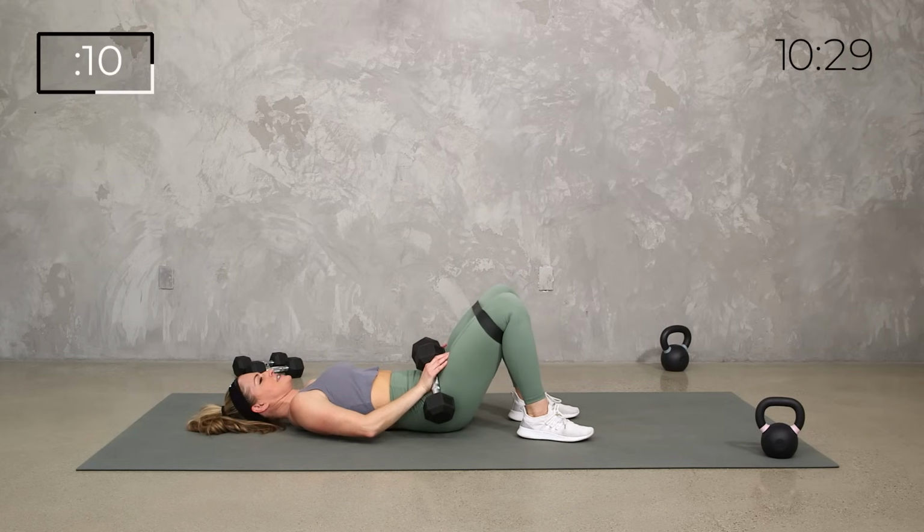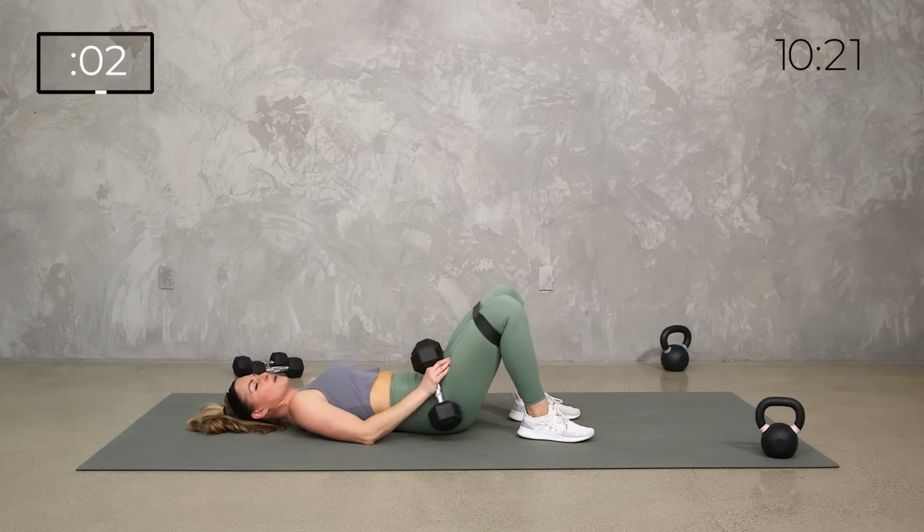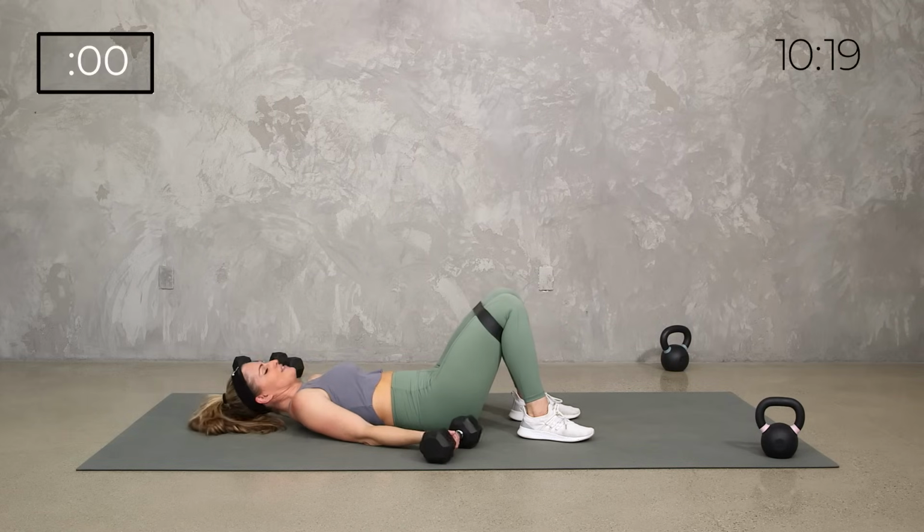10 seconds. What do you got, team? Breathe. 5, 4, 3, 2, 1. Set those weights to the side.